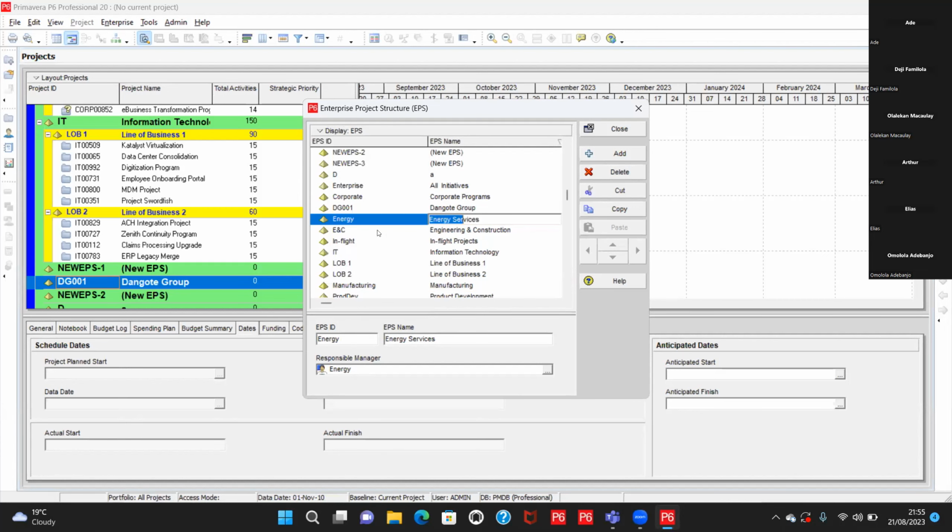Does any other person have this problem? Any other person that when you click, your sub node, your sub EPS doesn't go on that appearance? Is Omolola the only one having this problem, so that I can know what to do?